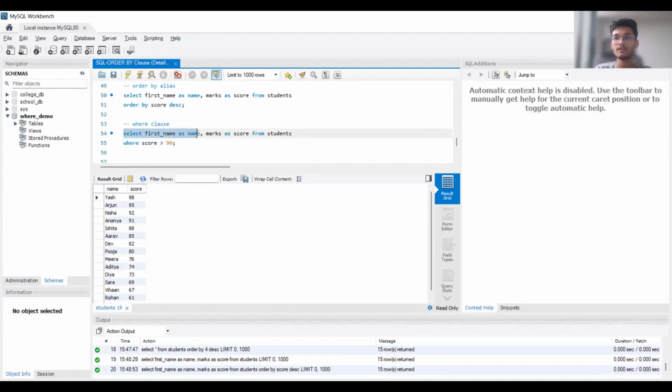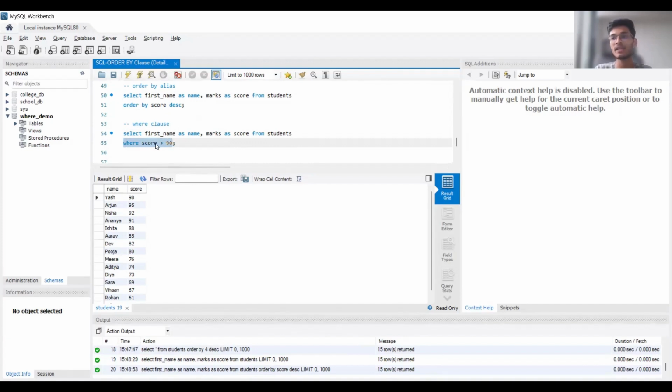In the case of order by, first the select statement is executed and then order by. That's why in this case MySQL already knows that score is nothing but the marks column, so it will order by the marks column. But in the where case, MySQL doesn't know what this score is.